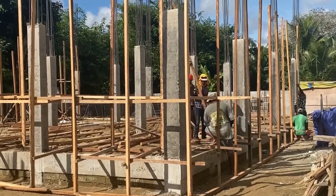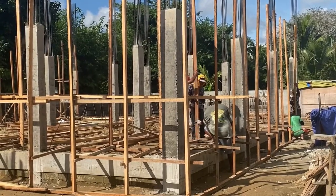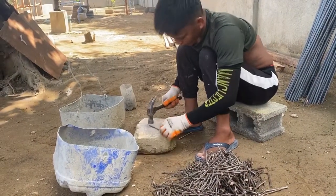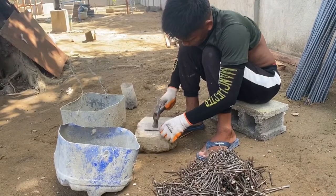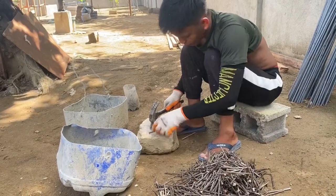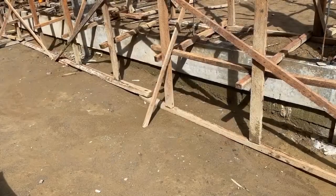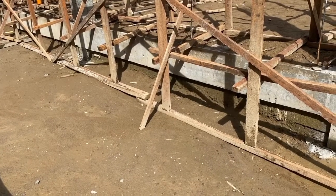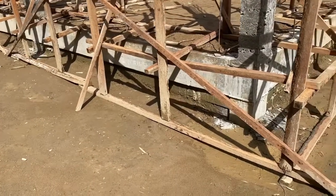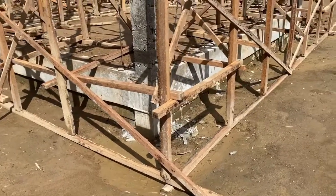Making the scaffolding goes very smoothly now. That's what I love about the Filipinos — they reuse everything, they don't throw anything away. They made zapatos — shoes — for the scaffolding. And that's the horizontal bar on the bottom of the scaffolding, so the vertical bar cannot sink in due to the weight they have from above.